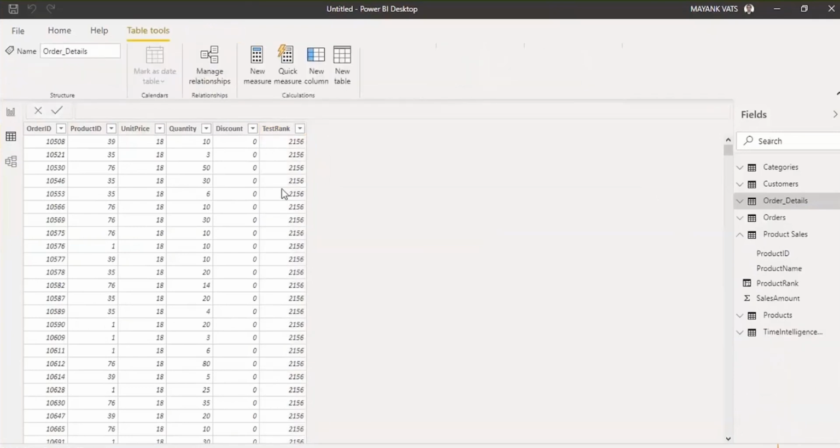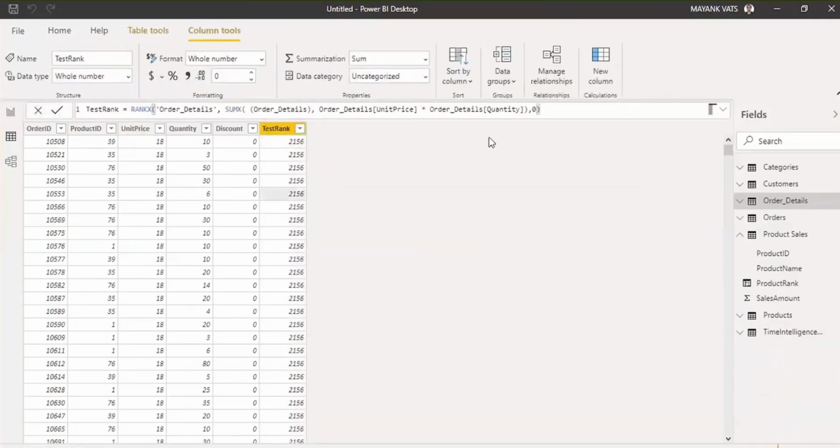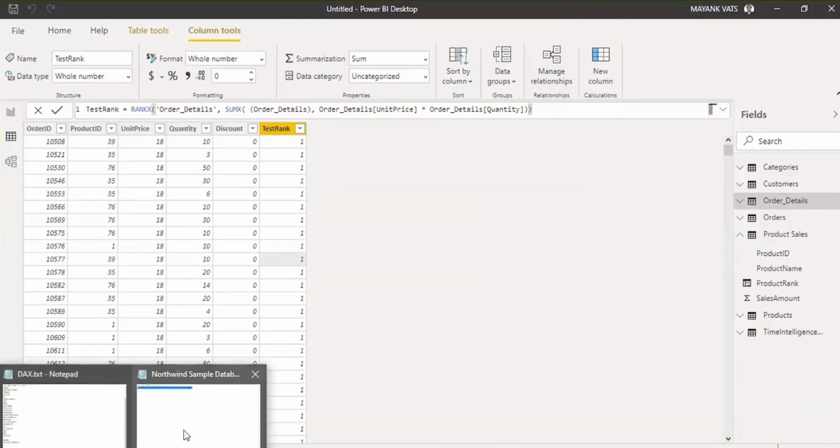So the highest rank is 2156, which is again showing the same ALL. If I make it 1, then again it will show 1 in all. Okay, this is something wrong because only one rank it is showing. So don't worry, I'll have to cross check it once again to see what we are missing here.